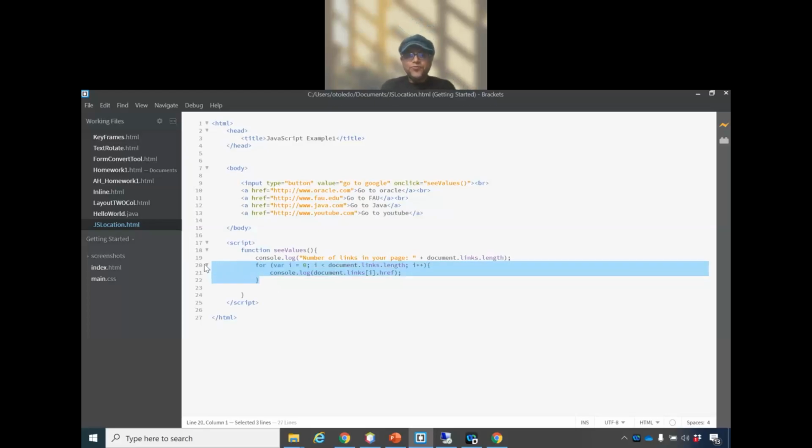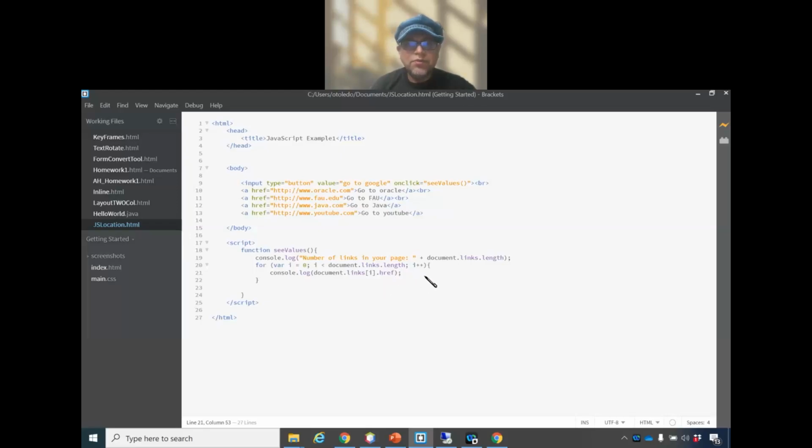So you have an array of links in your document. In case you have an array of images. Okay, so it's really important to know that, because every link that you add is going to automatically help you compute the length, right? And then you can manipulate that.